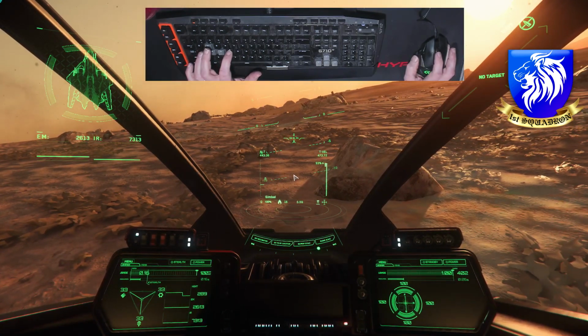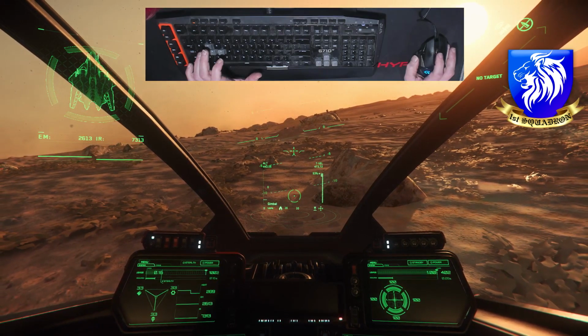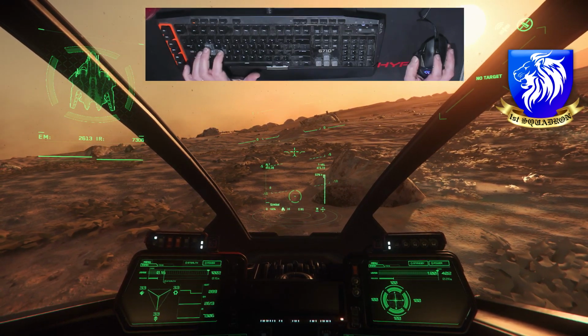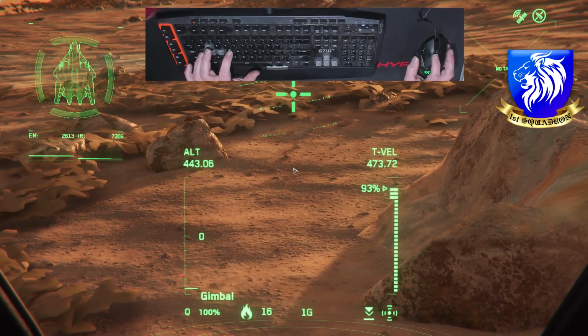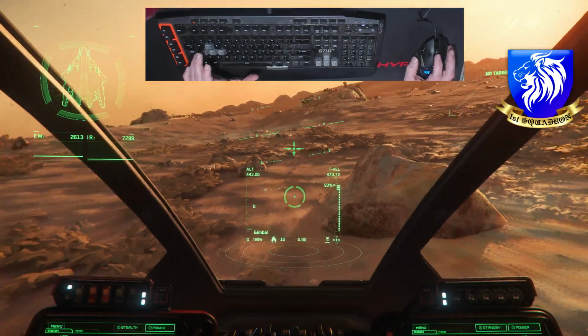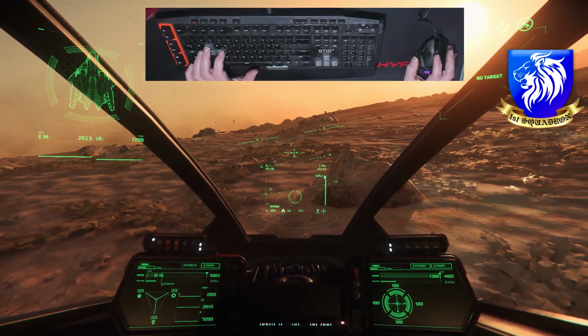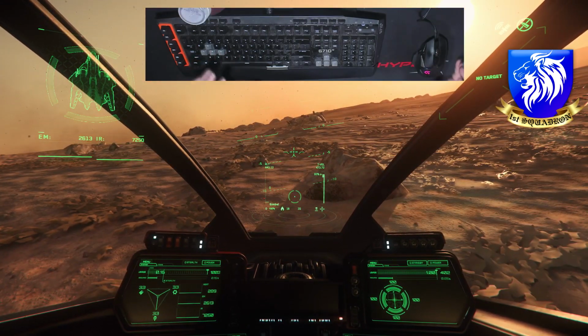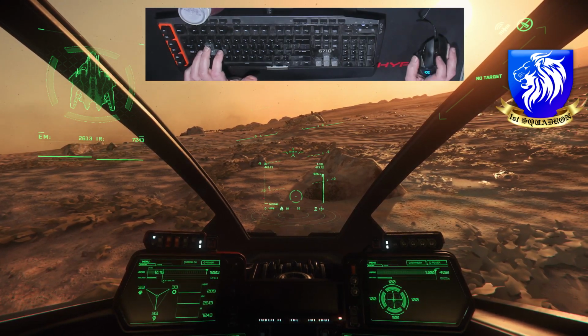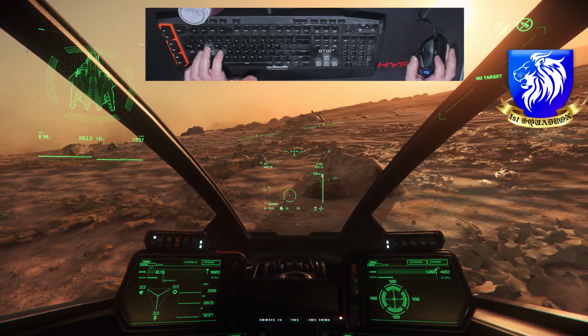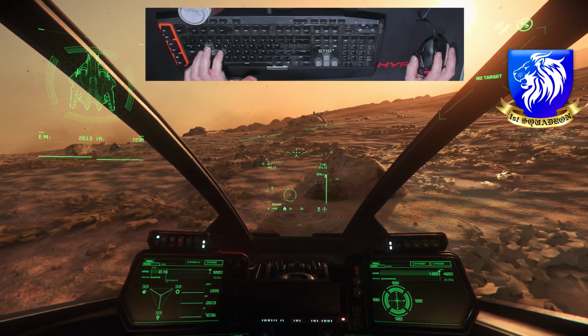Now I can lower my limiter so that when I'm taking off, my thrusters will have a limited amount of thrust and I won't go skyrocketing to space. Also, when you're coming in to land, it's better to keep your limiter low. That way you can make precision maneuvering easier.